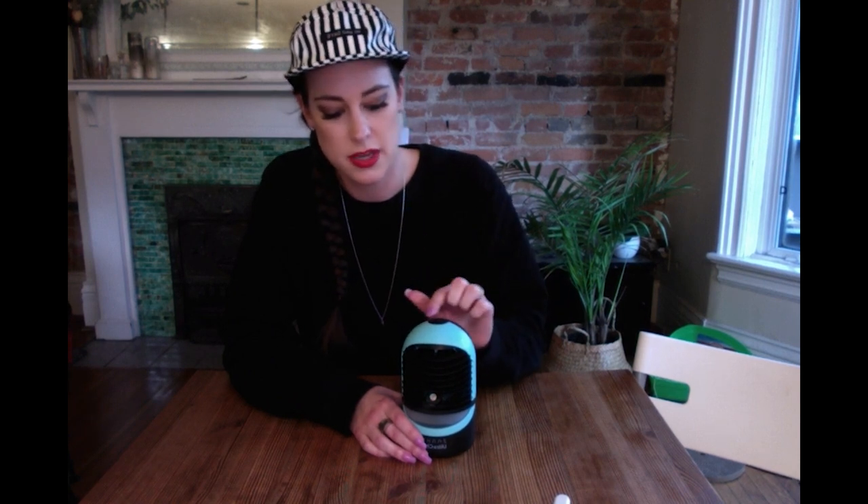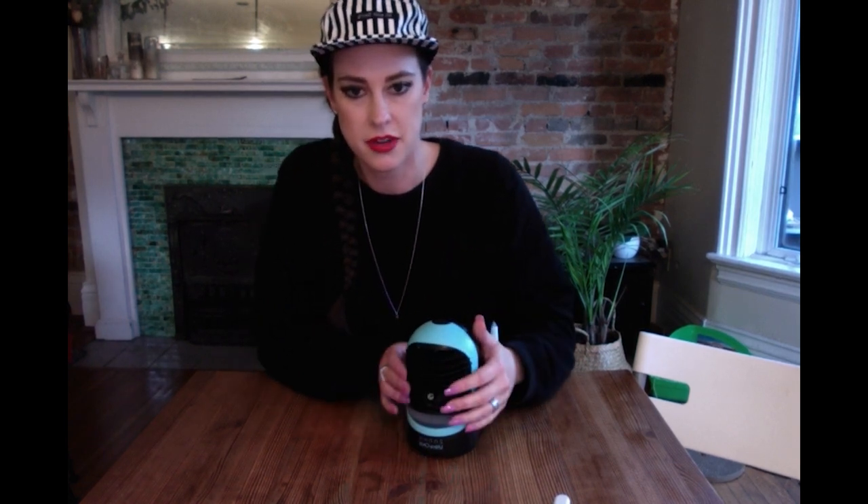The next function is the fan, using the button on the other side with a fan icon. It has a few settings. There are grills on the front that you can adjust up or down to face the fan towards you or down at your feet — wherever you need cooling. Setting one is the lowest, setting two is a little more, and setting three is the max, giving you a full blast of cool air. It feels really strong and really nice.